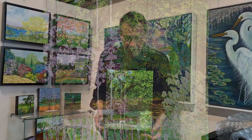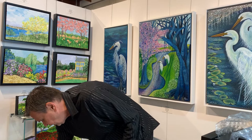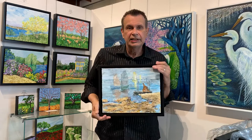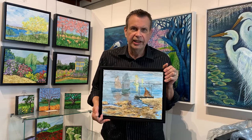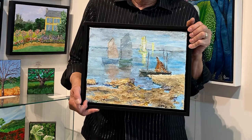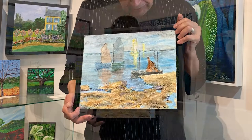A lot of people ask me where I get my ideas from — I have a hard time finding them. But this is actually a painting of an old print that I had seen in a shop. I took a picture of it, took it home, and made a painting from it. I've always been a big painter of boats — sailboats. I paint a lot of sailboats, but I'm not crazy about getting out on the water, which is kind of odd. But I really liked this one — it's part of that pandemic series I had going on.